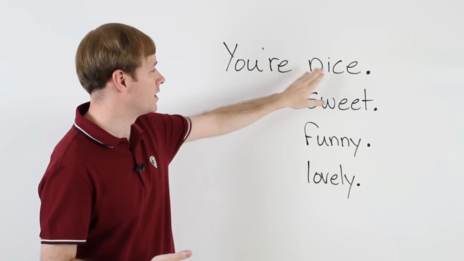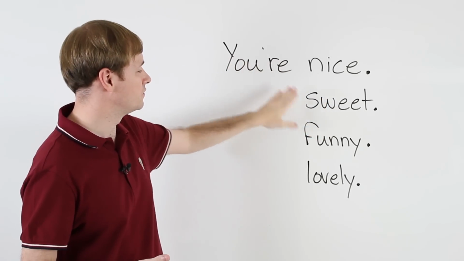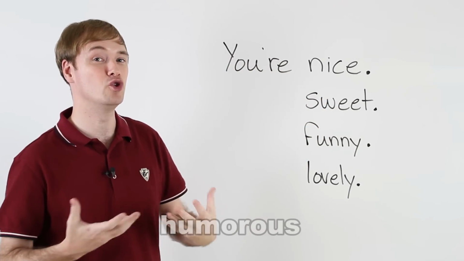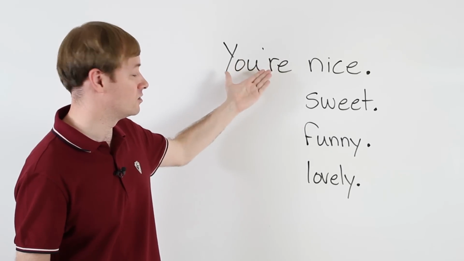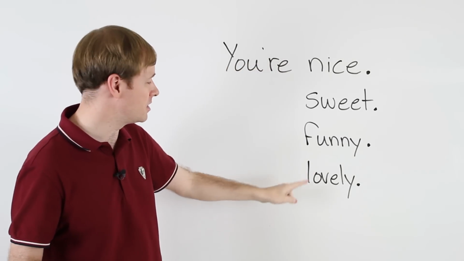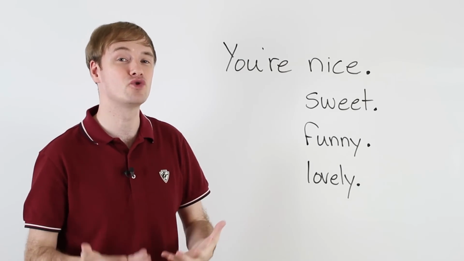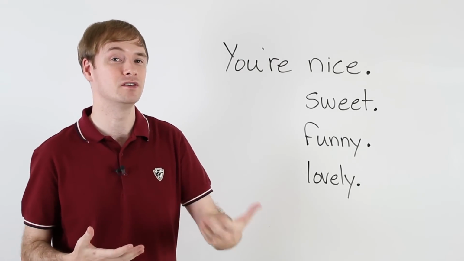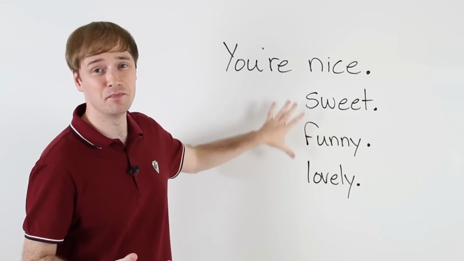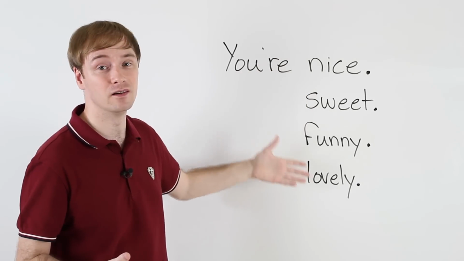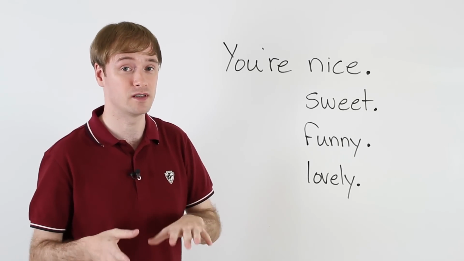You're nice, you're sweet, okay? You're funny. Maybe she's very funny or humorous. She tells a lot of jokes. You're funny. And the last one, you're lovely. You've got to be careful with the last one here because it means you're showing a little more interest in that woman. Maybe you want to date her or something. You're lovely. All right, so this is very simple. You're nice, sweet, funny, lovely. These are quick compliments to compliment a woman about her personality.